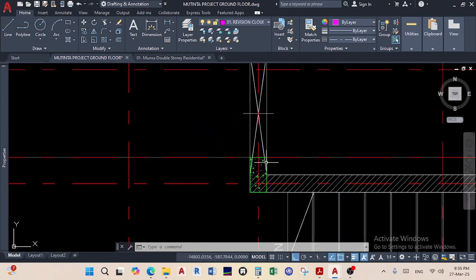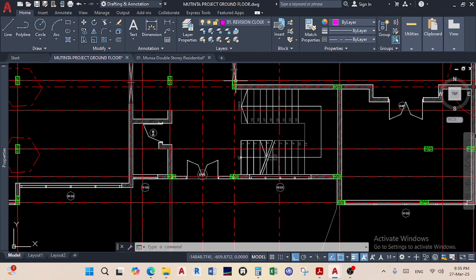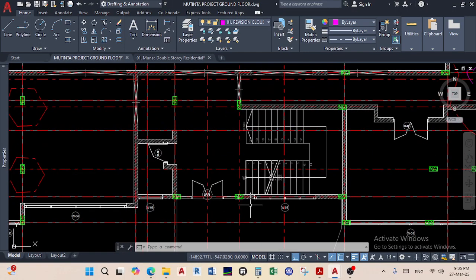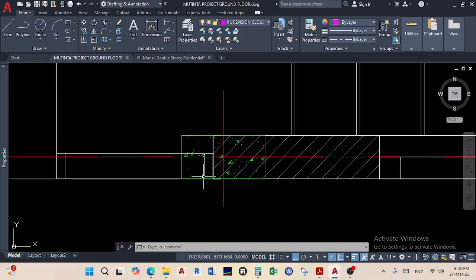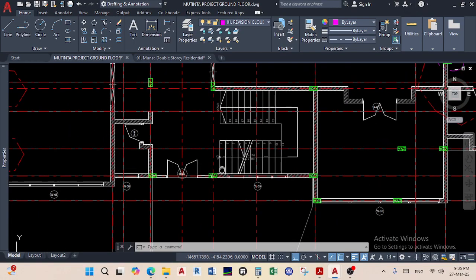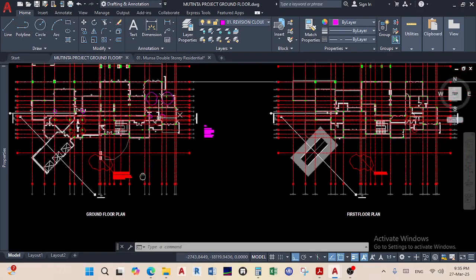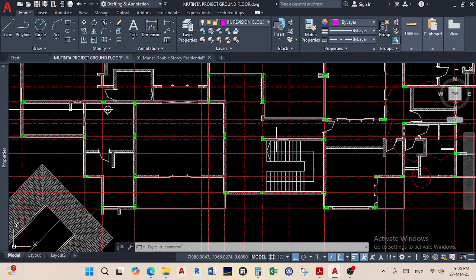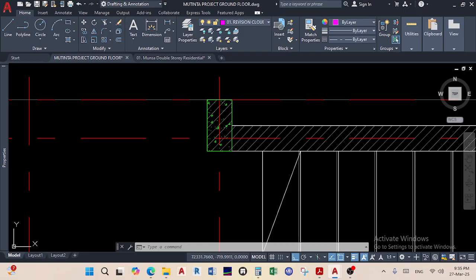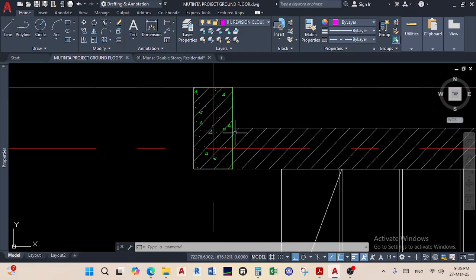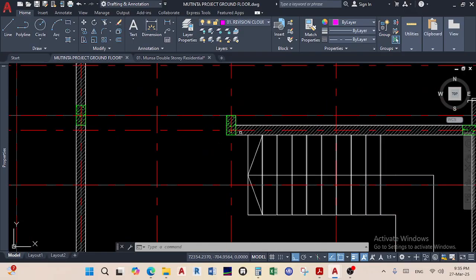This is a door. Can I move it? Yeah, this one needs to. This is at 1.2. Why are they missing the input? Oh, it's there. So I can place it in the other direction.